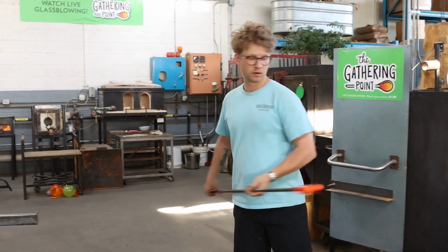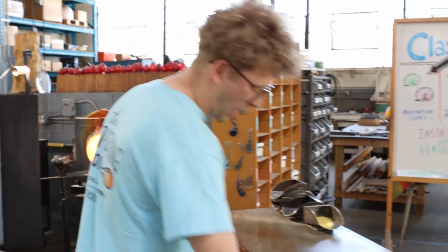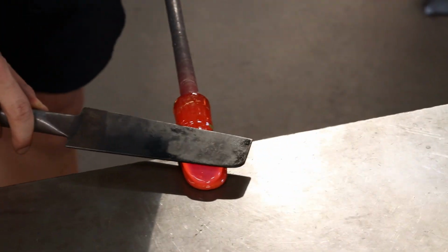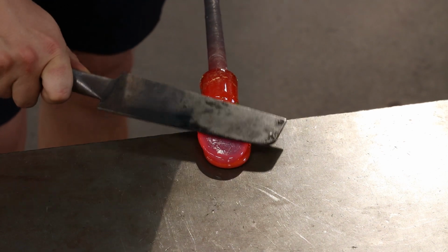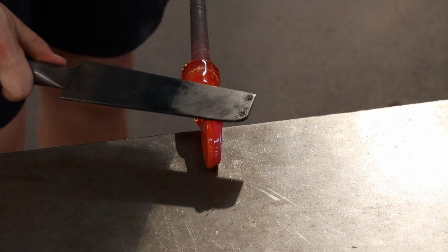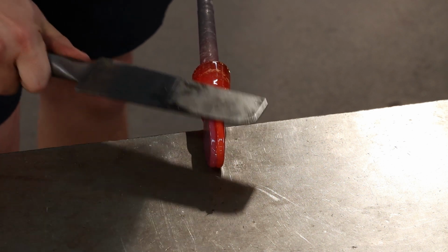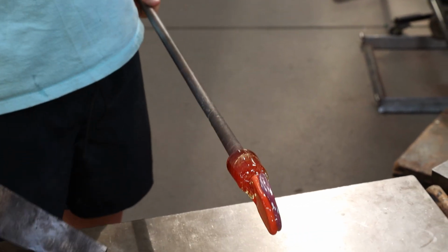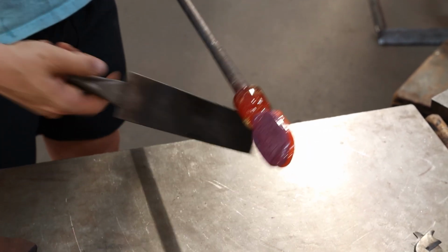That was the idea. In retrospect, whenever you experiment with something, I want to keep it small. I don't want to use a ton of color. If it doesn't work out, I don't want to waste it. So I did it tiny, but after the fact, and you'll see the way it turned out, I think doing this maybe 3 times as big, a lot longer and a lot thinner, I would actually have the spiral in there. Because at this length, and I do still in a second pull it out and lengthen it a little bit more. Whoa.